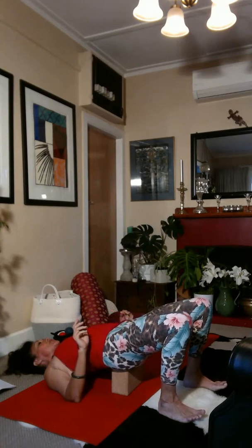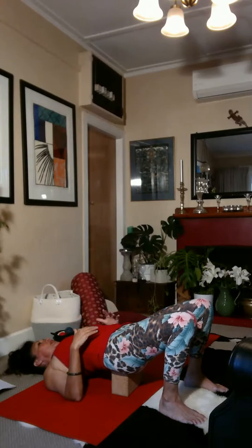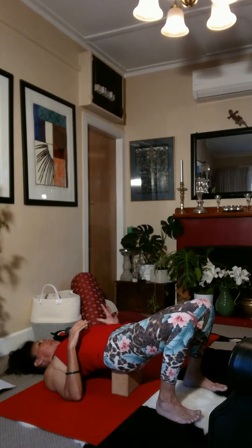Alrighty, for me, it's time to come down to the block once again. I'm going to stay there, still enjoying the extension through the spine. Stay for a breath or two. Bridge or wheel, you have another set to move into. When you're ready, come on up. Third set.